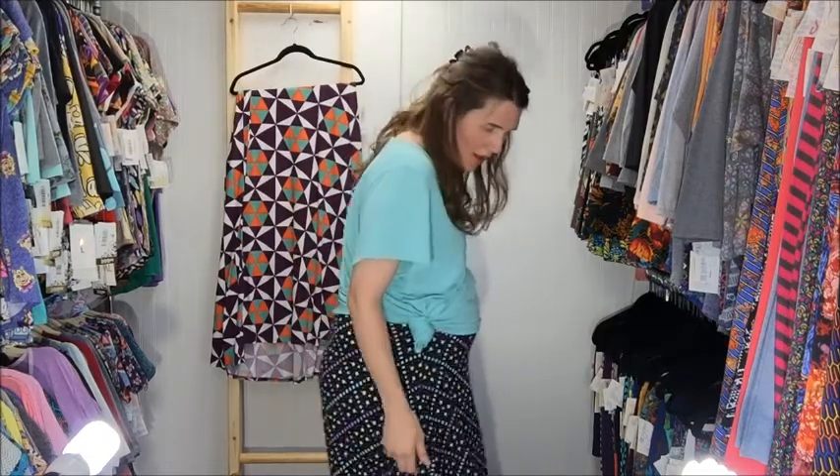The classic tee really is classic in its fit — it's not super tight anywhere. You can go down a size if you want, that's totally fine, but it tends to be more of the loose, comfortable t-shirt that we all love when we just want to be really comfortable. So these are the two pieces I'm featuring today. Thank you so much for joining me — be sure to check my website and reach out with any questions!